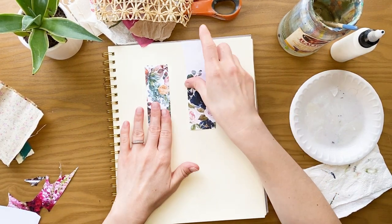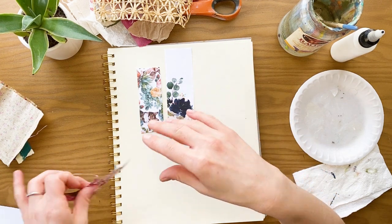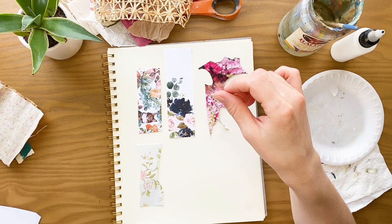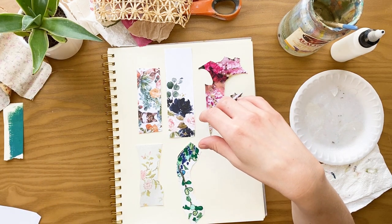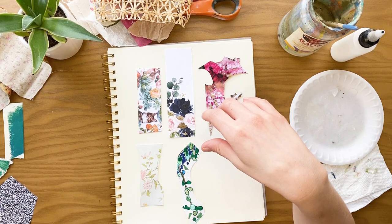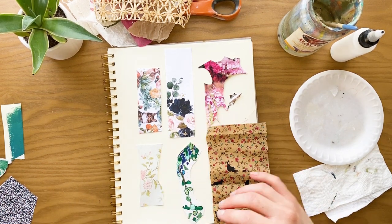Various scraps from things that have flowers on them. We'll see how it goes with my floral theme today. Yeah, so here's another piece of fabric.